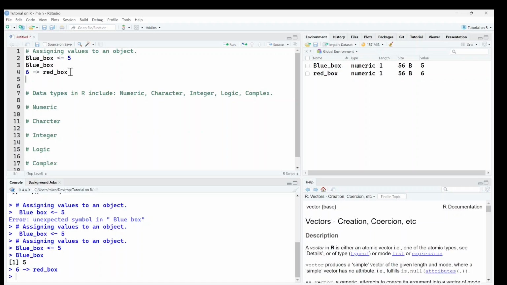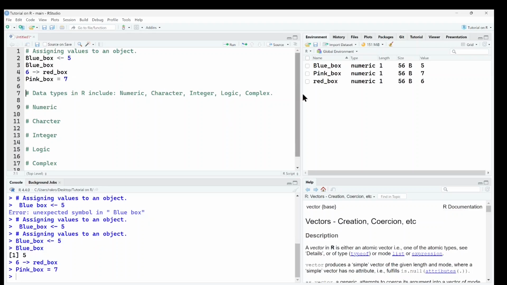In the same way, we can also assign values to objects using the equal to sign. So we have, let's say, pink box equal to 7. If we run, it has also been stored.